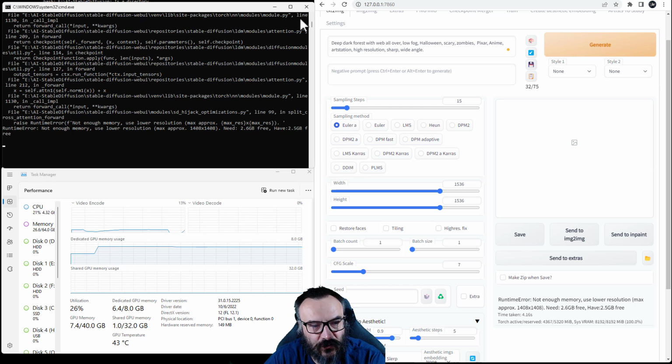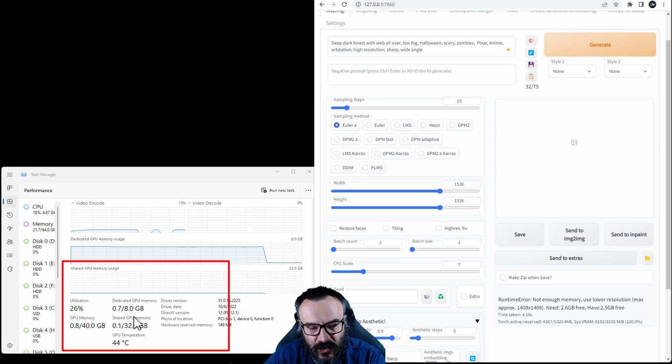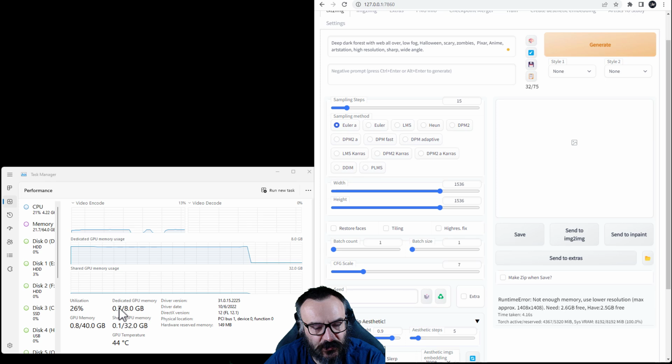Okay, to restart the server, we'll just shut down this one, and as we turn it off, you can see right here when we shut down the server, it dropped down to 0.7, so it hardly utilized. I thought it would utilize a little bit more for my monitors, but you can see it actually hardly utilizes anything. Okay, so we saw how long it was running, 33 minutes on this.